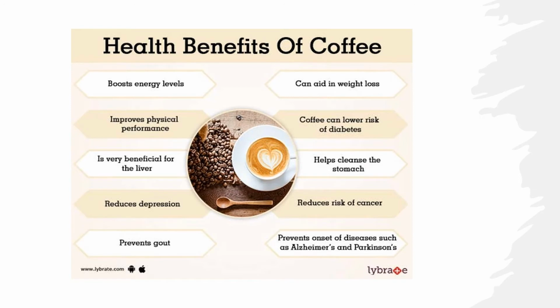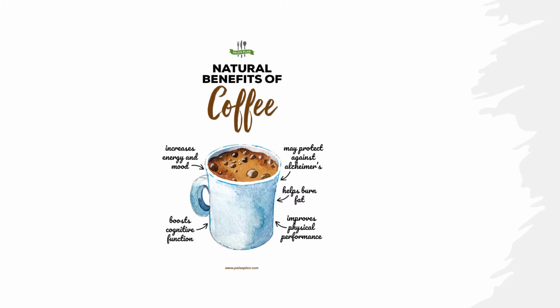Both green and roasted coffee beans contain active constituents that can help to promote healthy weight loss, including caffeine, a family of polyphenols called chlorogenic acids, and prebiotic compounds called mannooligosaccharides. Coffee drinking has been linked to a decreased risk of an array of chronic health problems like heart disease, type 2 diabetes, and obesity, as well as lowering the risk of death from any cause in multiple observational studies. A review and meta-analysis of clinical trials examining the health effects of coffee determined 3 to 4 cups of coffee per day is associated with the greatest overall health benefit.